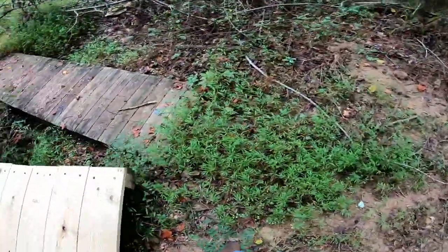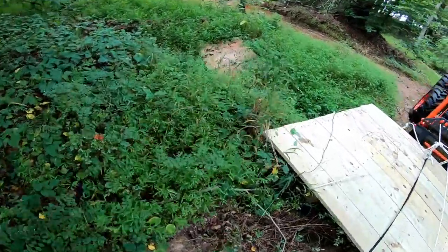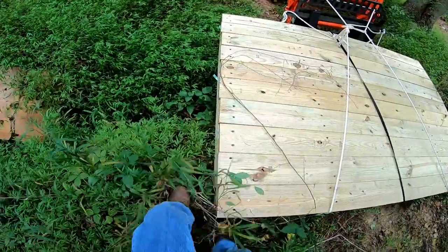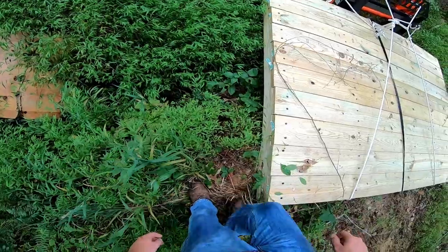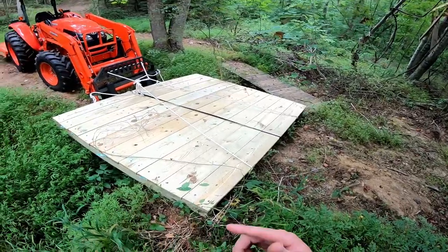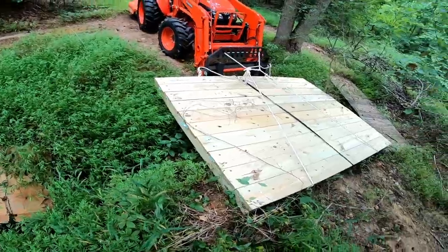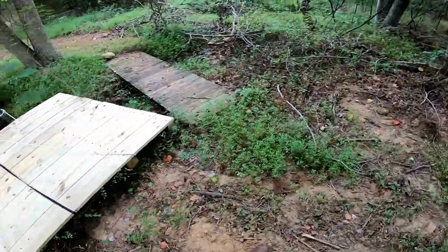So what we want to look at is, where are we hitting, where are we not, what's super high. Like over here is a little high, but I believe that's an old tree stump or something in there that may be hard to get down. If anything, maybe we could clear out the real high spots, and then if it's real low, we'll put a block or two under there.